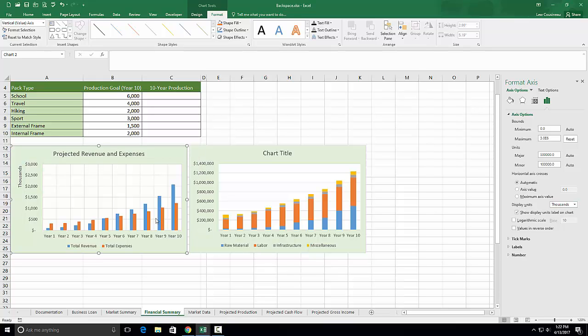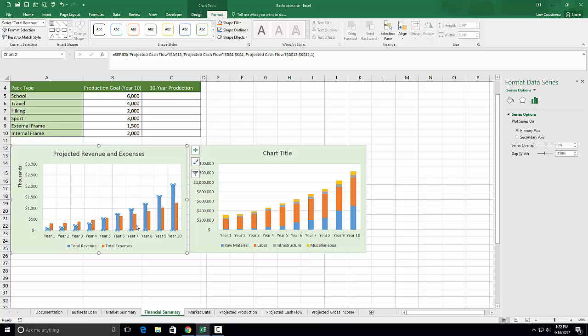And another common change on a clustered column chart is I can change the width between my categories, so this white space, and I can also change the width between the 2 columns within a category. So notice I've selected one of them, and now that my pane is already open, it says Format Data Series. And what you have is series overlap. So that's the 2 bars and how close they are to each other. And the gap width is the space between the categories. And so now I can run over here and make this 100%. And now look how all of a sudden my bars got fatter.